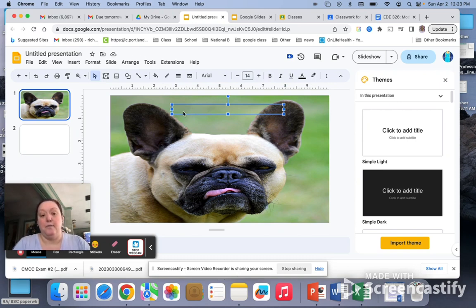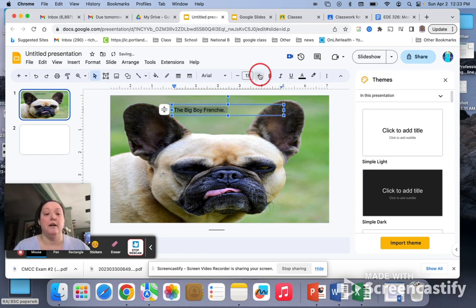Let's name him Big Boy Frenchie. From here, you can see that that's pretty small. We can change that by highlighting all of that, coming up and clicking on the button here, and now we've got it nice and big.